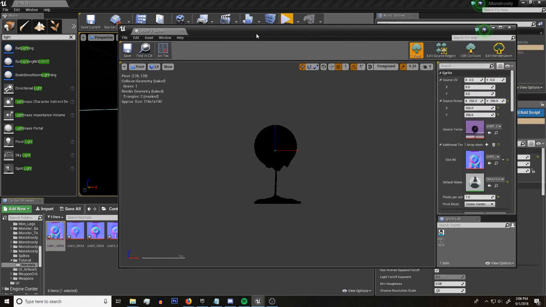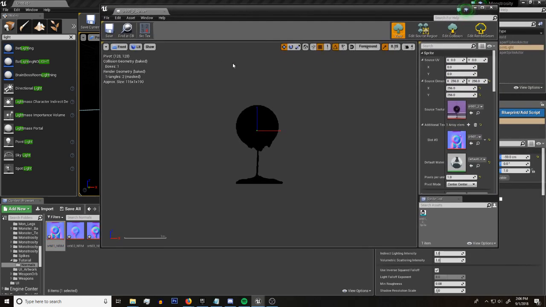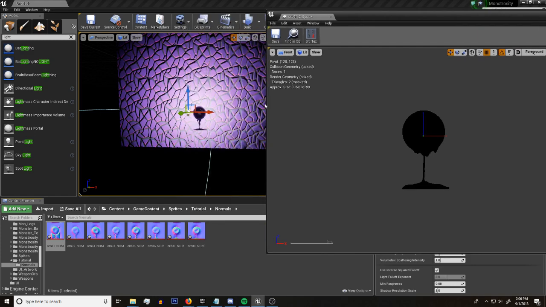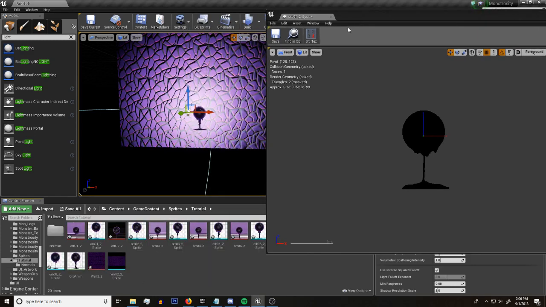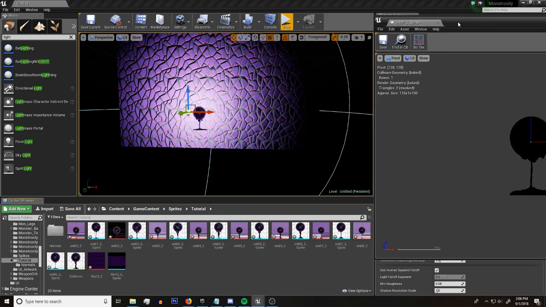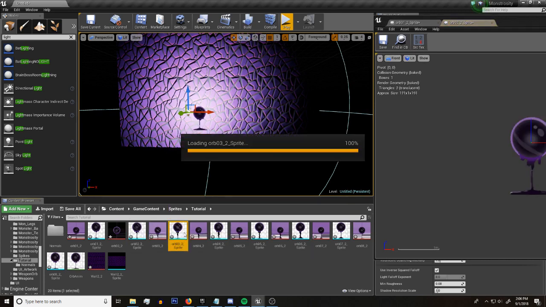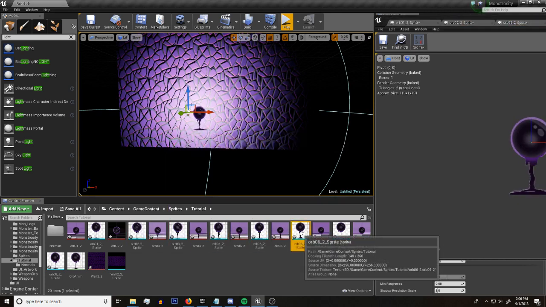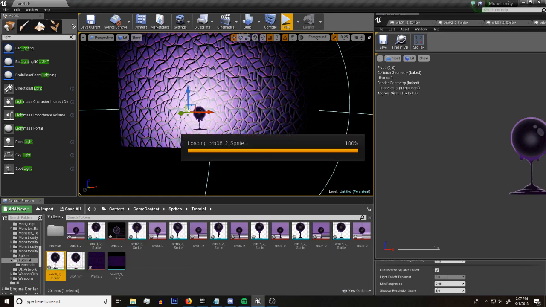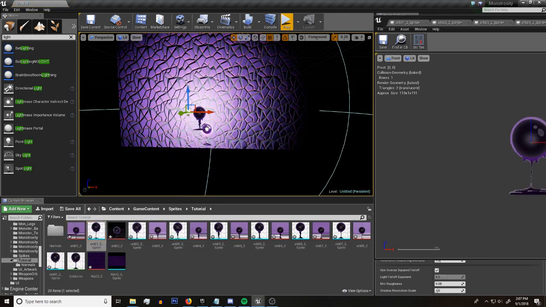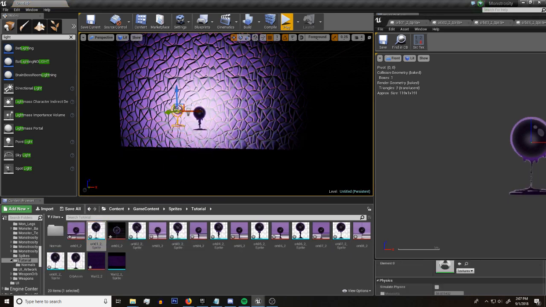It's pretty repetitive, but right now it's pretty much the only way that you're going to be able to get this to happen. All right, so let's go to every single one. Just open them all up. All right. Now we can view this one. Oh, see this one? The one we added the normal map to? It's working.